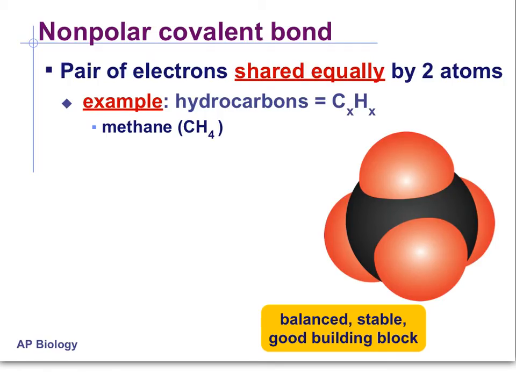One type of covalent bond is first a nonpolar covalent bond. This is where the pairs of electrons are shared equally by two atoms. Here, typically hydrocarbons, and this one happens to be the molecule methane. If we go back to electronegativity, we'll find that carbon and hydrogen have very, very similar electronegativities. Therefore, neither one of them is going to pull the other's electrons closer. The carbon is not going to tend to pull the hydrogens in tight. There's not going to be any winner of this tug of war between the two different atoms. So it's a balanced, stable molecule.